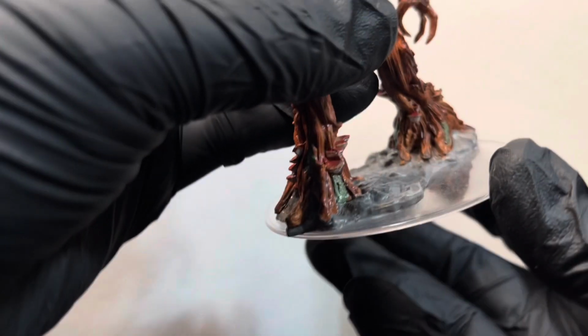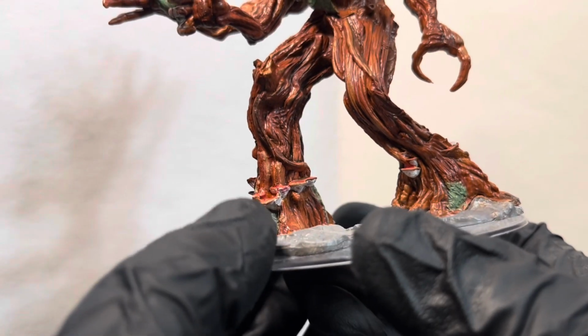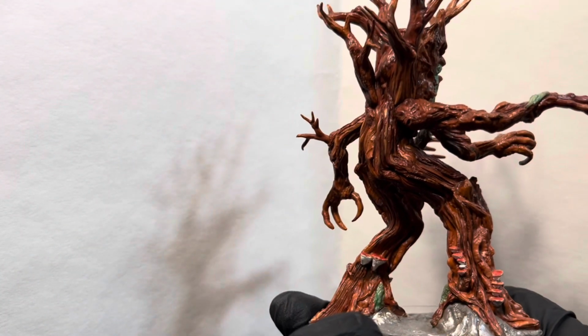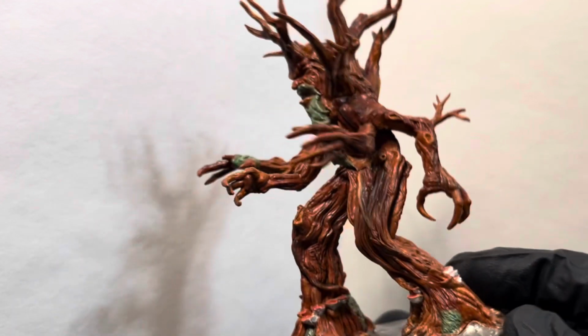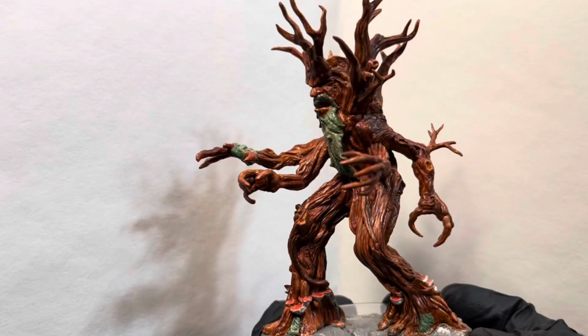Let's see here. Oh, speaking of the Bob Ross vibe, we got our happy little tree, a little treant here with his mushrooms. Now, I used a gloss on him because when I started using the matte, I really didn't like how it turned out. So I got a little bit of gloss and a little bit of matte, and it stands out a lot more behind the camera than it does in person, which is interesting.